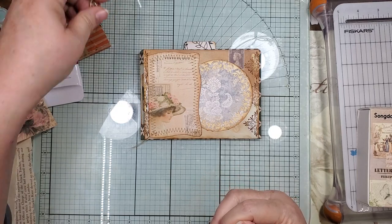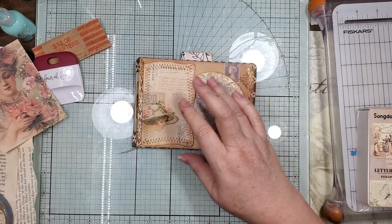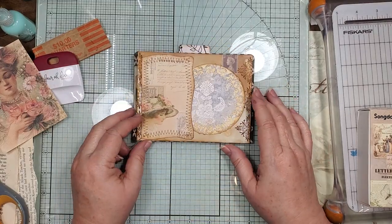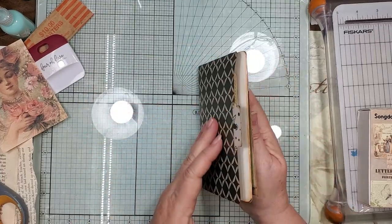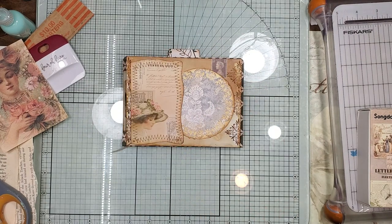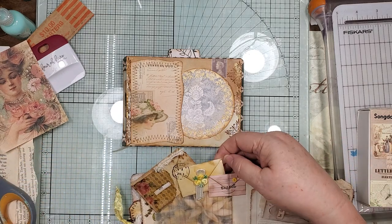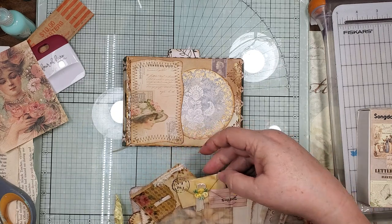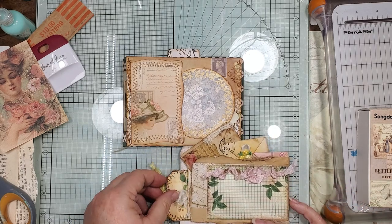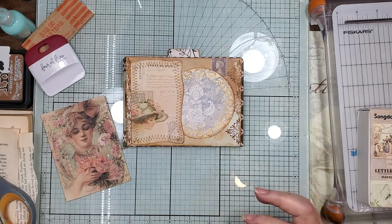That is where we're at with our inspired by mini file folder. So I hope you followed along with those things. It's getting a little chunky, and now we've got to get our laces together and some of our other little cards and everything, and just start doing. We still need to try to make her little sweet envelope thingies, but I've got to think on that one. And then that one, which is going to be her over there, I need to back so it will be on something stiff.